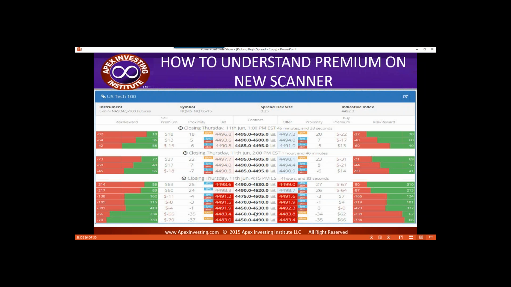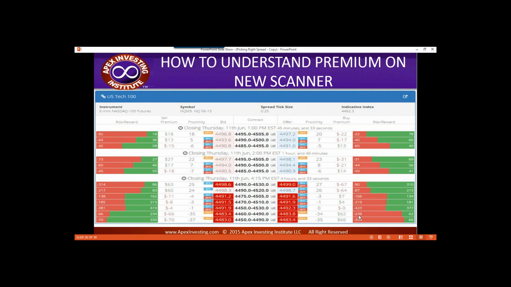The other thing is, let's see here. Like right here. Okay. See this one right here? So I showed the example of here's some negative premium, real cheap. Here's some positive premium, but I got to put up a lot. But look at this one. This one's only a few bucks of premium, and it's only one tick away in proximity. I can get into that right in the middle, and boom, if it's going up, I'm getting $1 a tick on the way up. Okay, so there's different spreads.